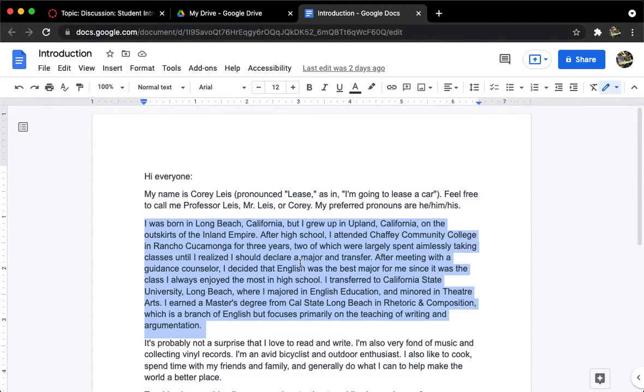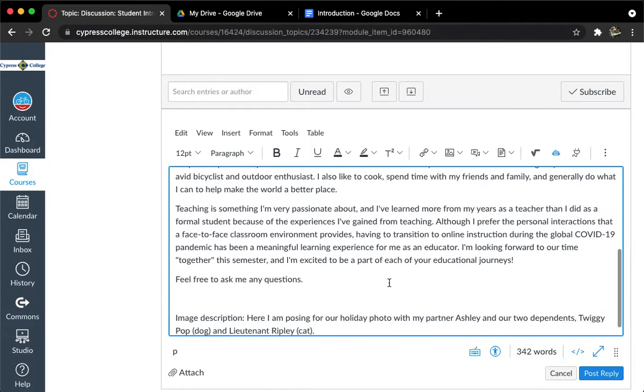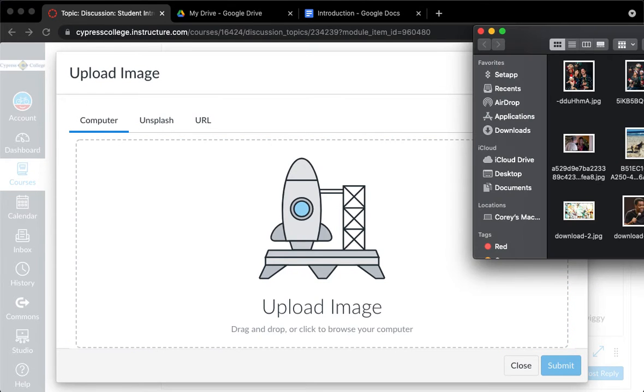So I got my response here, so I'll go ahead and copy, and I'm going to paste. All right, and then I want to include a photo. Instead of clicking this attach file button, don't click that. Instead, I want you to embed the photo so that it will just appear in your post. So go ahead and click on this icon here. It's the image icon. When you click it, this should appear, and then you can click and drag a file into there.